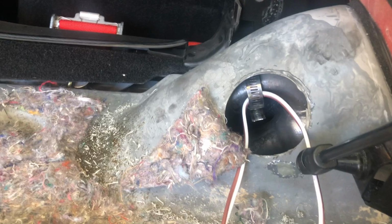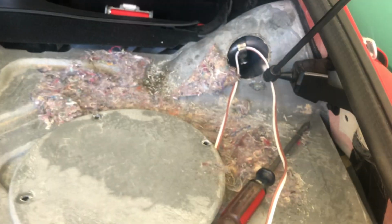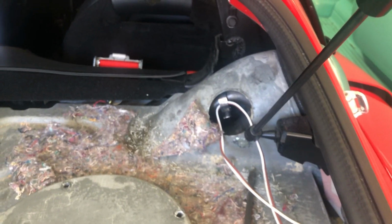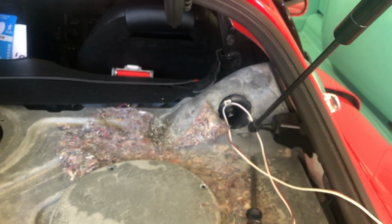So I just removed the clamp before I took the rubber off. The rubber's still there. I don't know if you could see it, but it's still connected. Then I just stuck a wire through there, so it'll stay there the whole time until I'm ready to put the fuel pump back in and connect the hose and all that. Right now I just know it's not going to fall out of place and get stuck in there. So let's continue on.